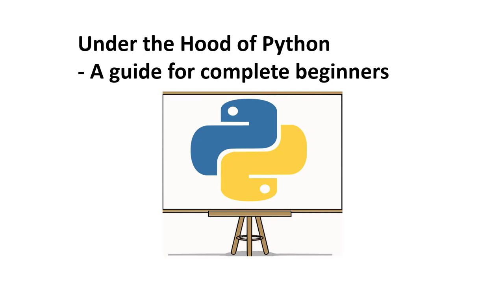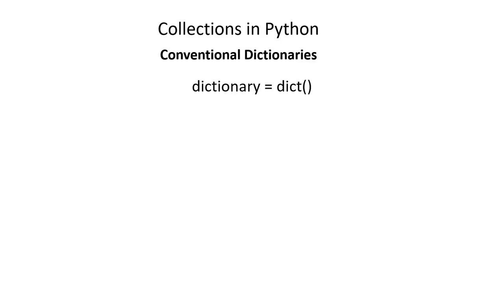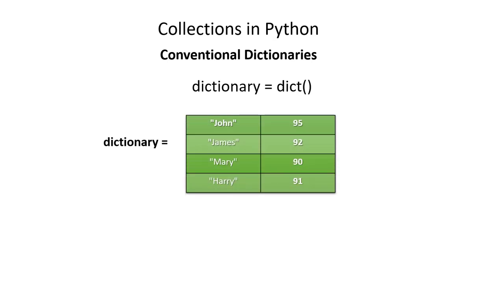In this session, I am going to take you through another interesting collection that is present in Python. Before which, let me again take you through what is a conventional dictionary. This is how we are going to instantiate a conventional dictionary, wherein it stores key value pairs, let's say in this case, key being the name of a person and the corresponding score that he has secured in the specific subject.